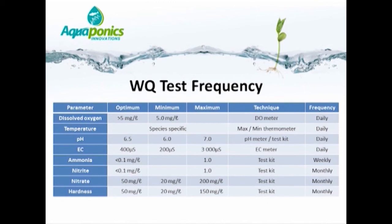The frequency should be daily during the early days of a new system. Once the system is mature and once the aquaponist understands what's going on, you will find that monitoring the behavior of the fish will be your first warning sign that the oxygen levels are compromised. And at that point, you can ad hoc investigate the oxygen levels if you suspect there might be a problem.